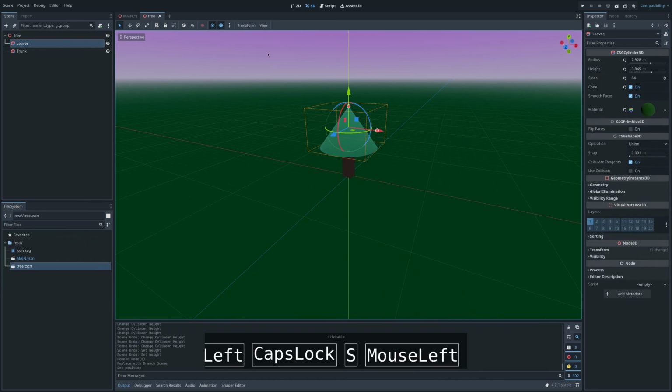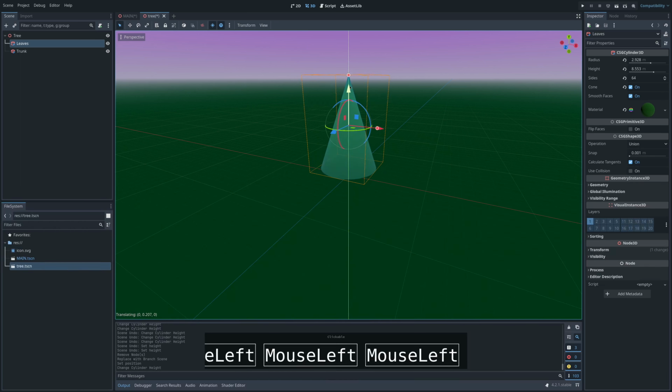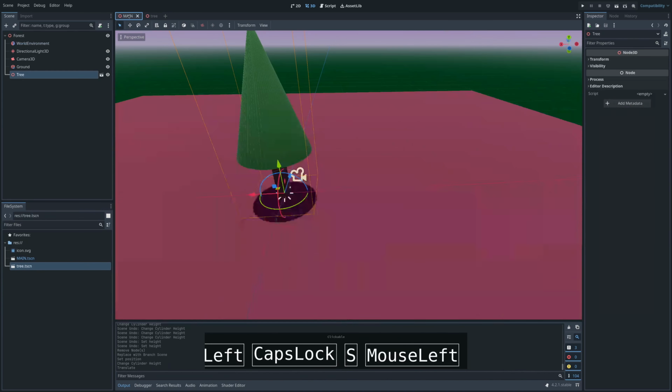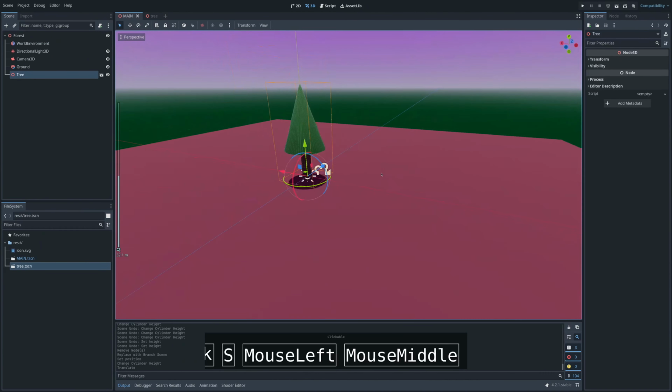And then I'm going to make these leaves taller right here. So I'm going to click on these leaves and drag it way up. And then I'm going to drag it way higher, and I'm going to save this scene. And now you'll notice if we go back to our main scene, it's already updated because it has loaded that file.